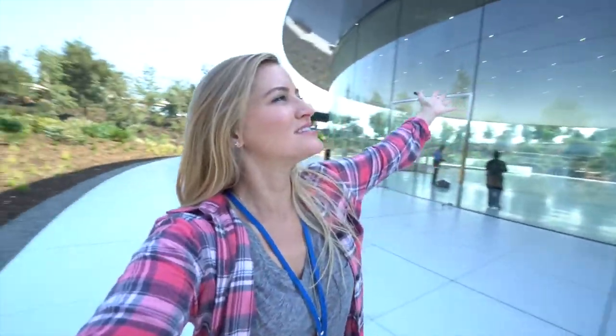That brings this day to a close. We are now leaving the prestigious Steve Jobs Theater. It was pretty much the coolest thing that I've ever seen. I've waited, I'm not even joking, more than half of my life. I was probably 10 or 11 when I first realized that there was this thing called keynotes where they announce new products. And here I am, today, many, many years later, for the grand opening of the Steve Jobs Theater. I'm so happy.